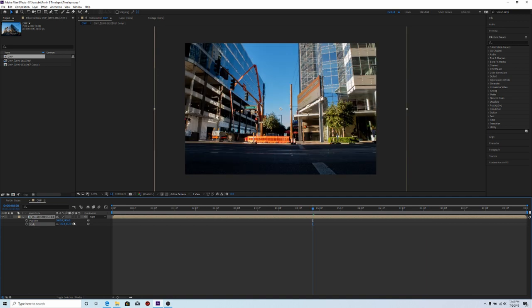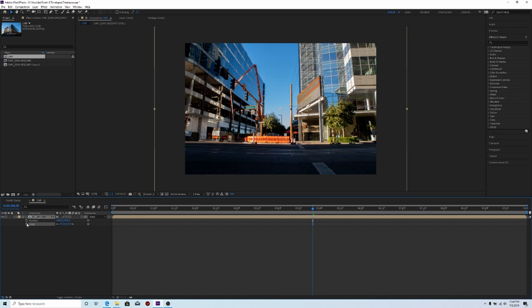Now keep in mind, this is a 36 megapixel image, which is the equivalency of about 8K. And my final render for this video is going to be 1080. Now some of you may be doing 4K, so that means you can zoom in about 200% before you start to lose quality if you're going with 4K, or if you're going with HD, you can zoom in 4 times as much before you start losing quality. So just some numbers to keep in mind as you're working with this.